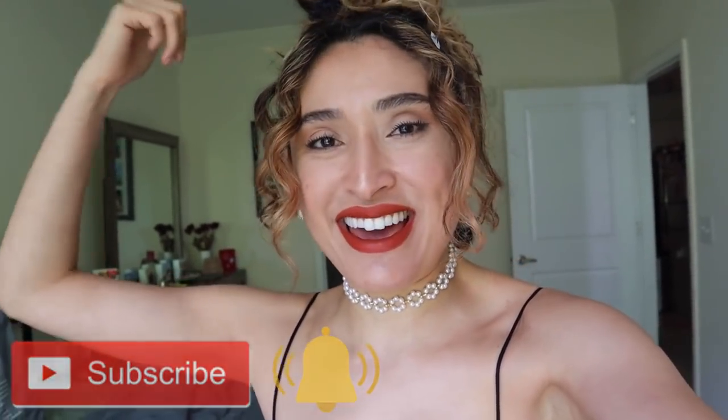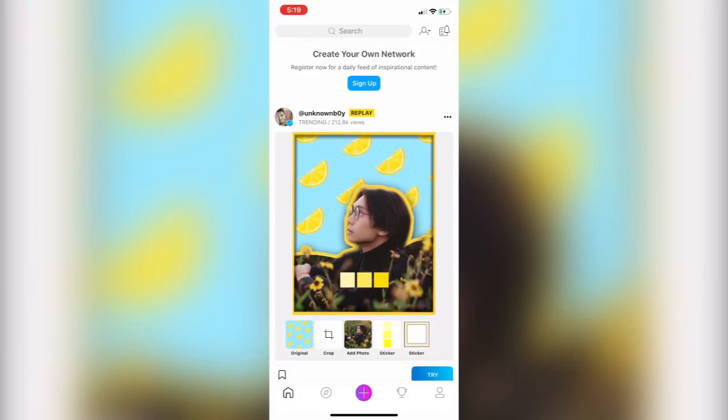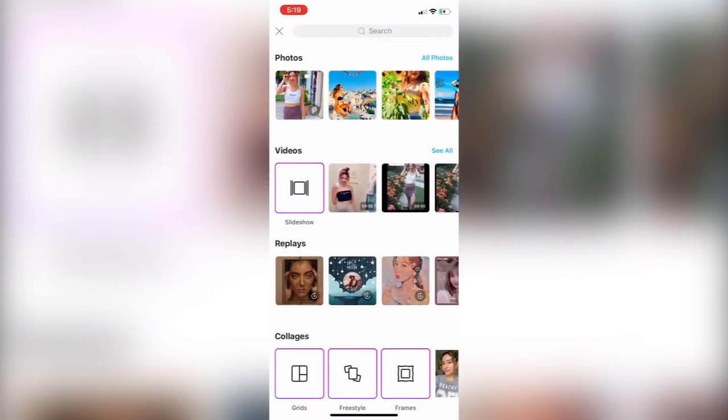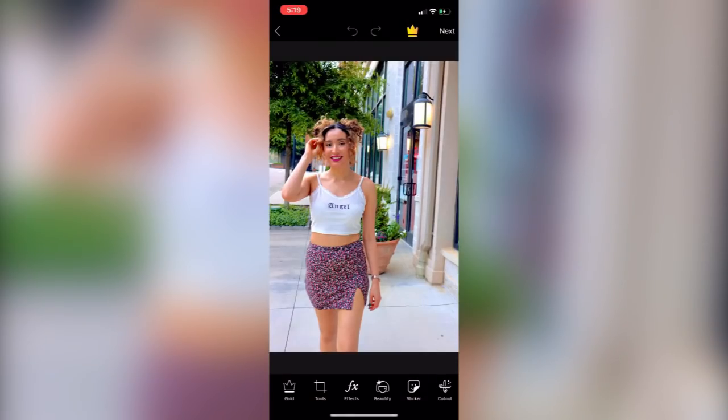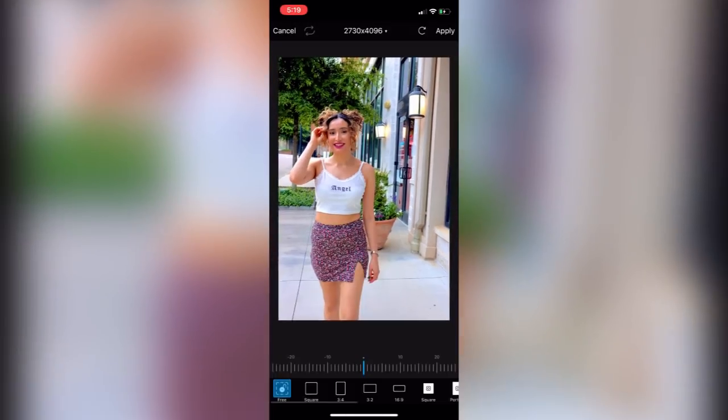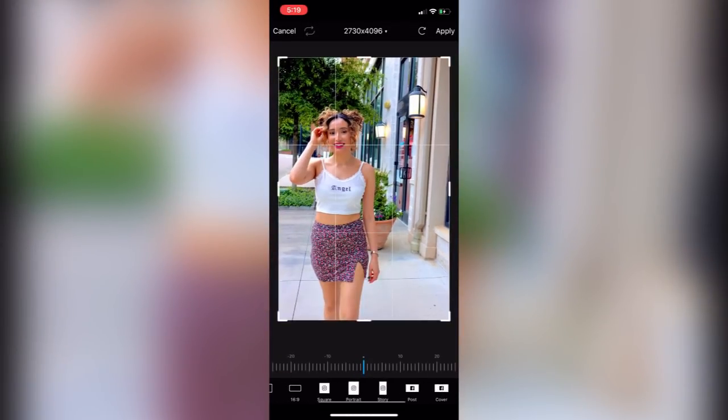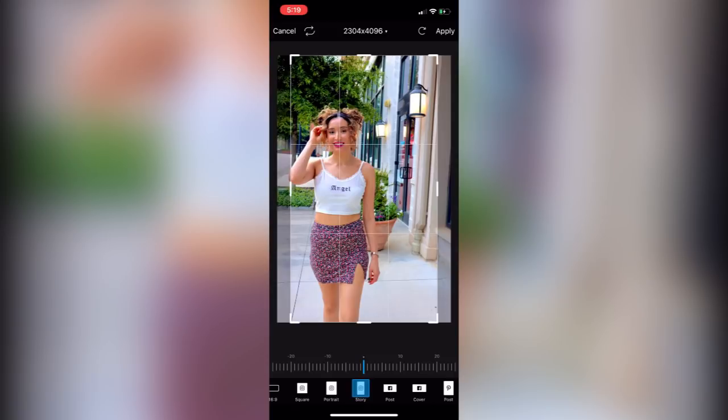Let's make a Vogue trend. Okay, so I found the easiest way to do this is to download the PicsArt app. This is the easiest way to make the Vogue trend, in my opinion, from what I've found. Once you have the app downloaded, pick your picture, and then you're gonna crop your picture to the story size, which will make it perfect for TikTok.